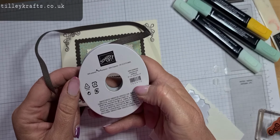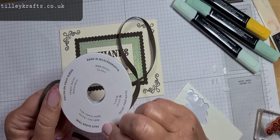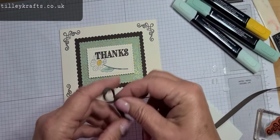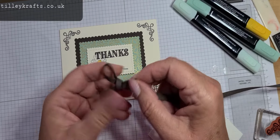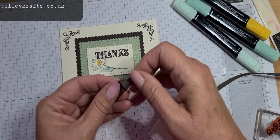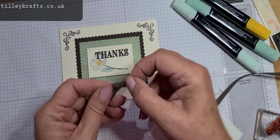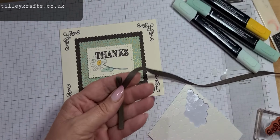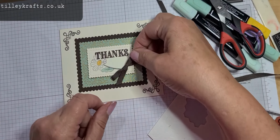What do they call it? Oh, Early Espresso Faux Suede Trim, I can never say it, that's what it's called. So I'm just going to make a little bow with this, if I can do it on camera. There we go. Make it this. Good thing about ribbon, you can just manoeuvre it until you're happy with it. So yes, quite like that. So I'm just going to trim it off, and then that's going to go on there with a glue dot.